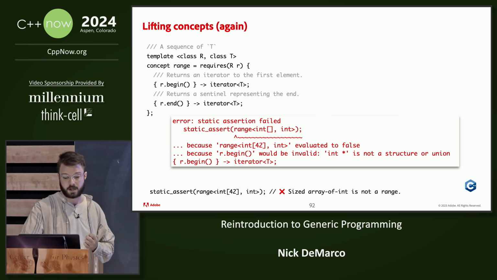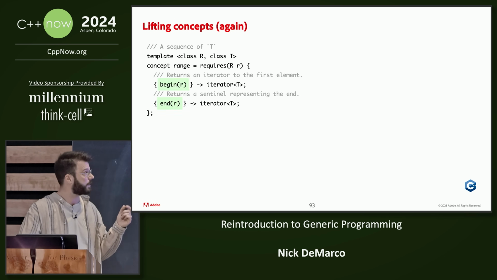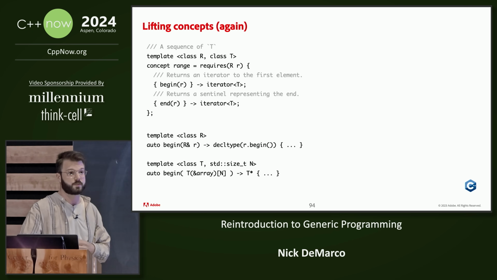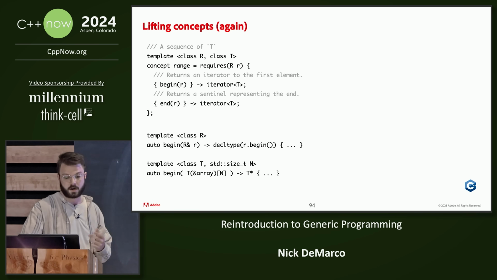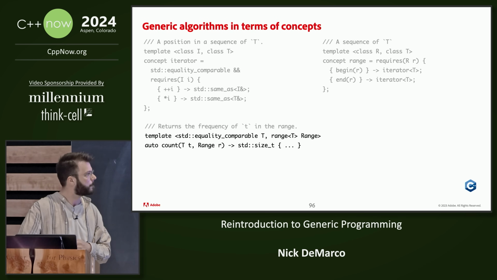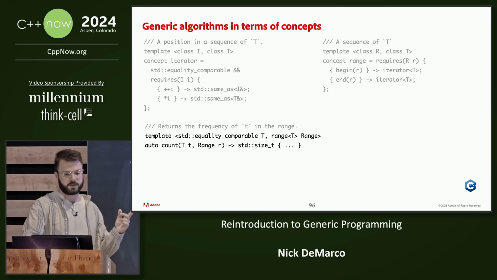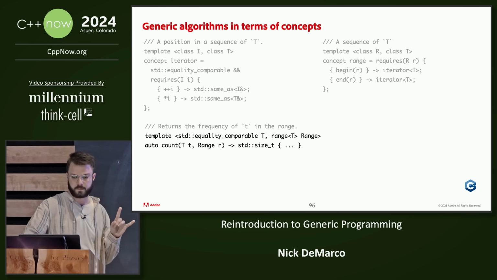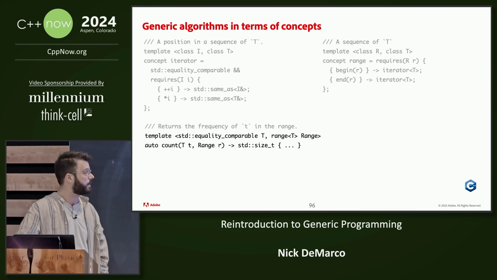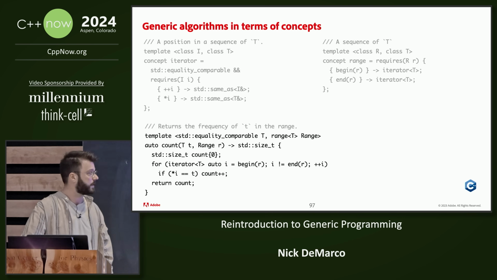You might know the old adage, all problems in computer science can be easily solved with one layer of abstraction. We can make begin and end free functions like this, and then treat them like an overload set. So for objects that do have a begin, we'll call begin on that object. And for arrays that do not, we'll just return a pointer to that first element. And just like that, our concept supports built-in arrays. So let's actually use this thing. Iterator, and range. We can define a count interface in terms of these two concepts that we've discovered. Any range of equality comparable Ts is a valid argument to this function. And then we can implement it like this.